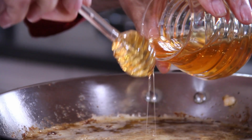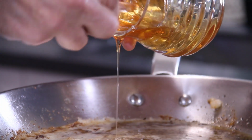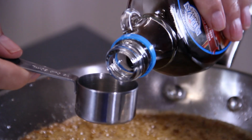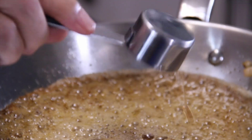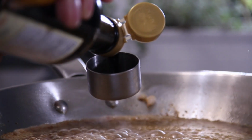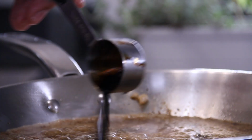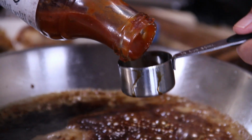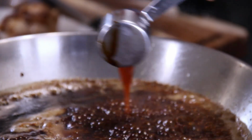Now in with a half a cup of honey. I just love you, honey. About 2 tablespoons of that Canadian maple syrup, just to give it that mapley taste. A couple of tablespoons of dark soy sauce to balance out that sweetness. And last but not least, 2 tablespoons, believe it or not, yes, barbecue sauce, just to give it that hickory effect. Oh, this is going to be so good, guys.